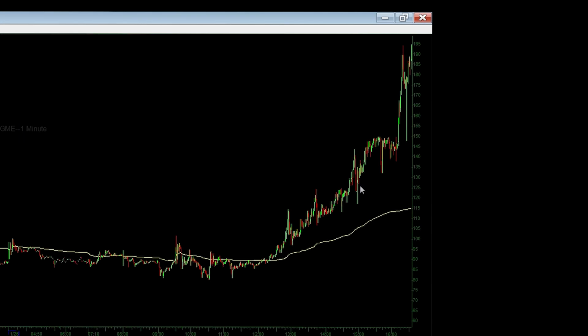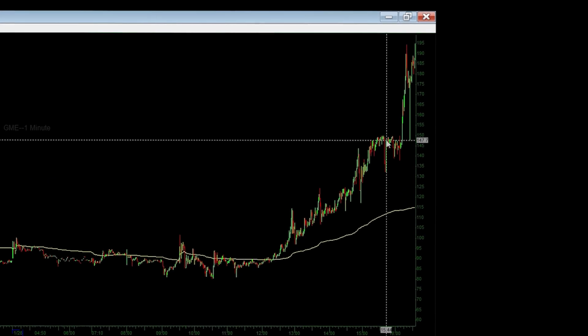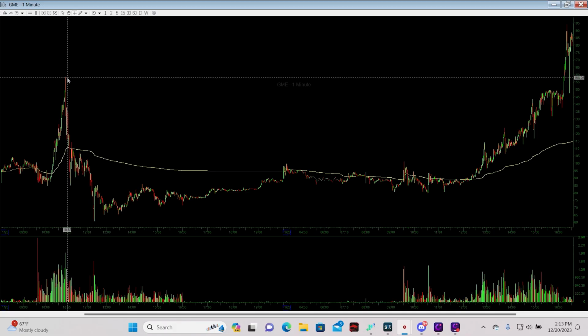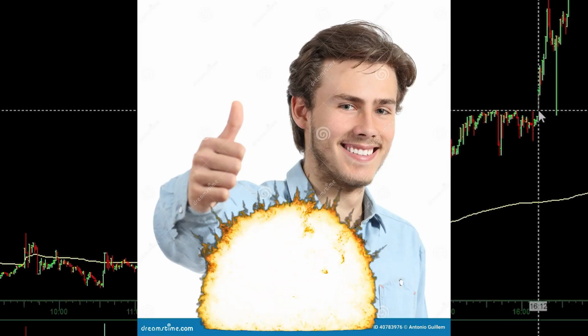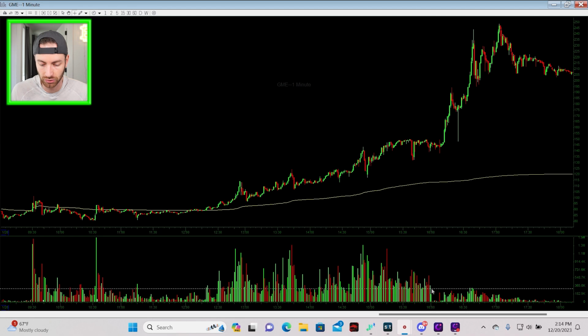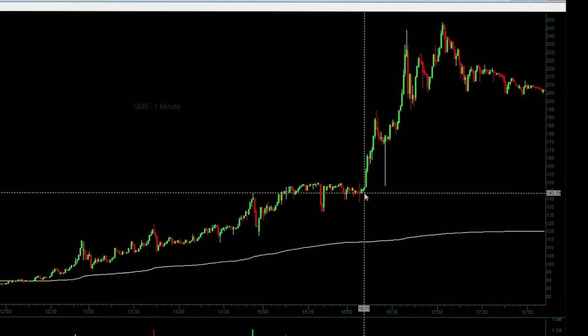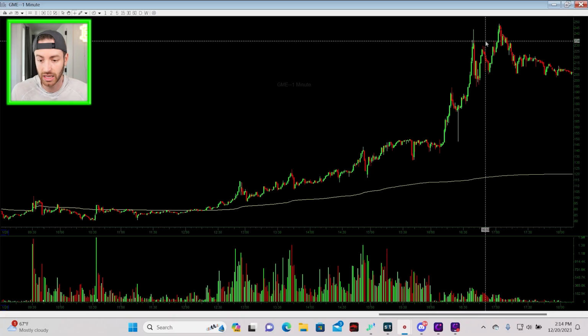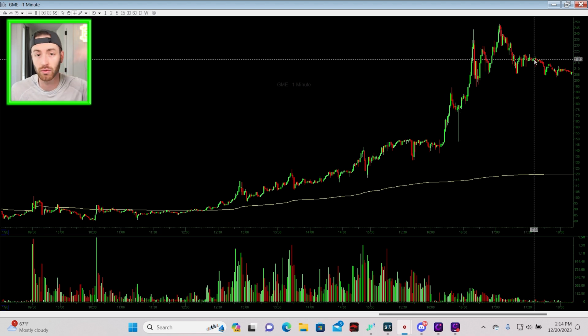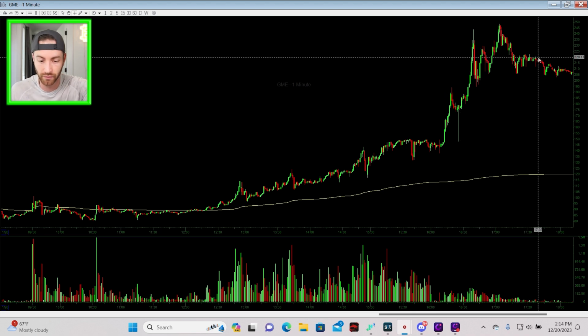We end up closing right here, right around 140, 150. And it's only a few dollars off that 157, 160 at my highs. Looks like 159. And what do you know? Look at after hours. Look at this move after hours. Just explodes. And again, you can't see it in the daily because the daily chart only shows the regular hours. But once the market closes right here at 4 p.m. Eastern, next day it just explodes, or in after hours, right? And leading into the next day, which is what led to it opening up in the hundreds place, even higher, 200, 300. It ultimately ended up going to like 400 or 500.